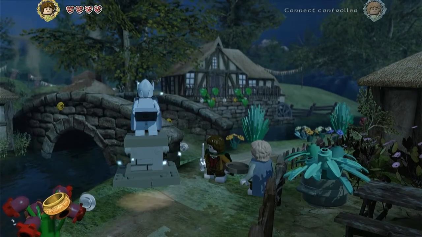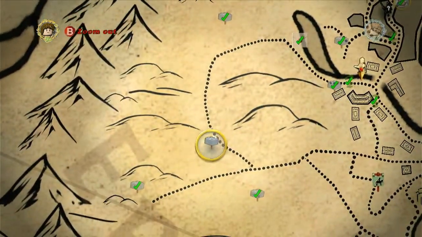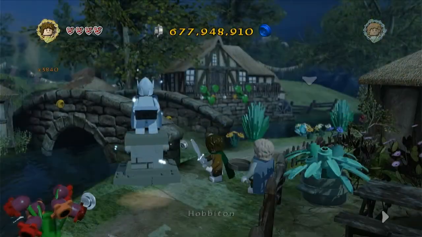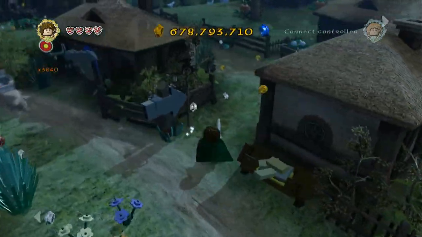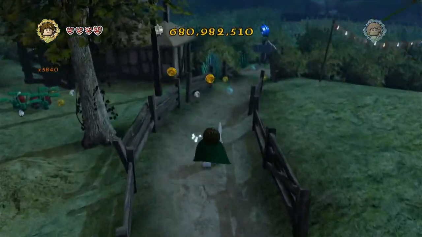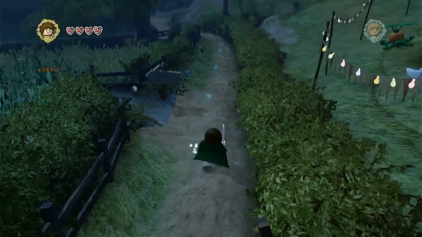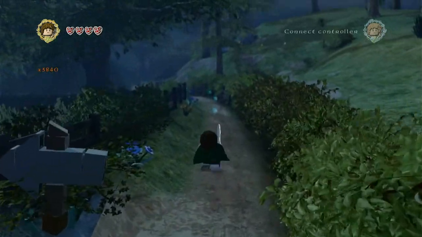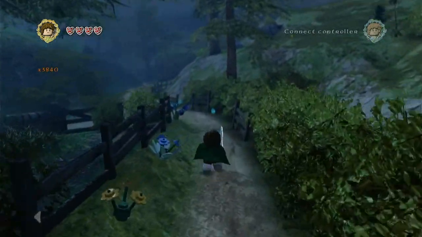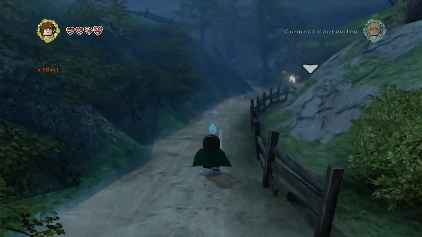Alright, so now we have to go at night to get this last Mithril Brick, and then Hobbiton should be done completely. I mean, obviously, there's one more thing here that we would need to do, but we literally have to get 100% completion in order to do it. Which is basically just like the last cutscene in the game. So, I mean, it's not bad. I don't know if it's annoying or not.